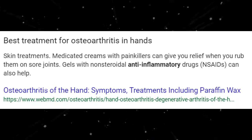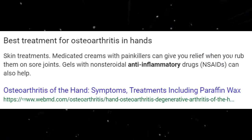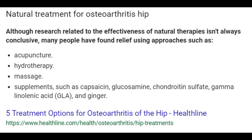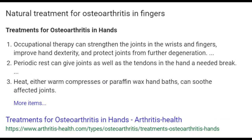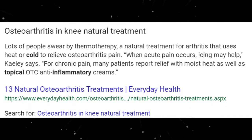8. Knee braces. Those who suffer from osteoarthritis in the knees are more likely to experience walking troubles. It can be painful to walk from one room to another, let alone leave the house. A knee brace can provide support and stability. A proper fitting knee brace not only makes it easier to walk, but less painful too. Knee braces are available for sale at most health and drug stores, but talk to your physician first.